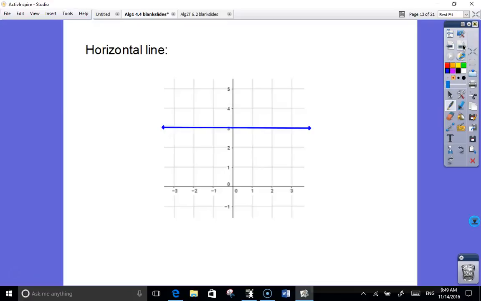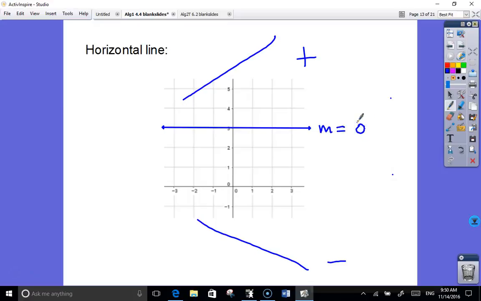What would you say then about a horizontal line? It's not going up and it's not going down, so what would be the slope? Neutral. Think of it like this: if a line's going up from left to right, that's positive. If a line's going down from left to right, that's negative. What's exactly between negative and positive numbers on a number line? 0. So this is m equals 0.